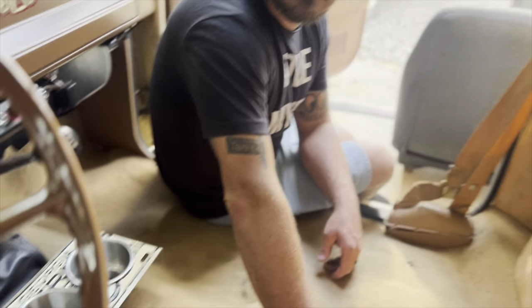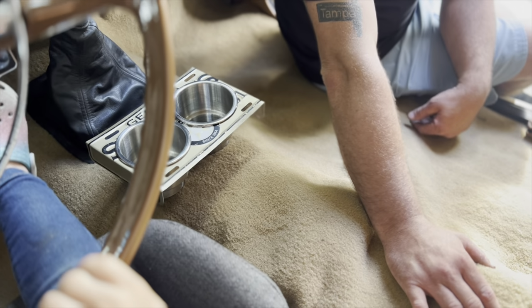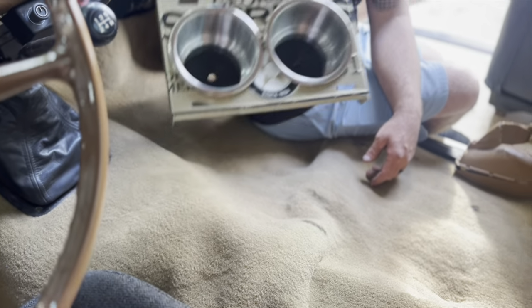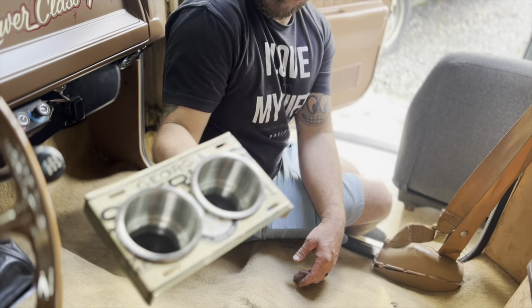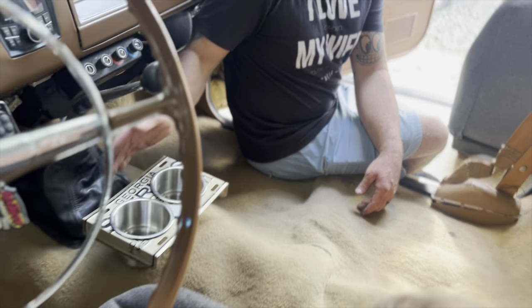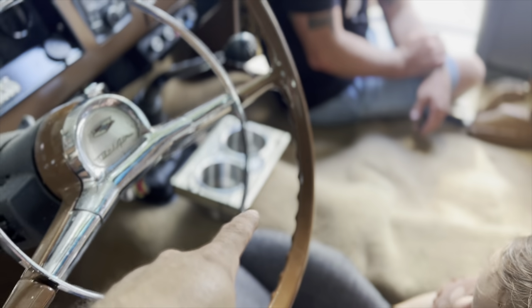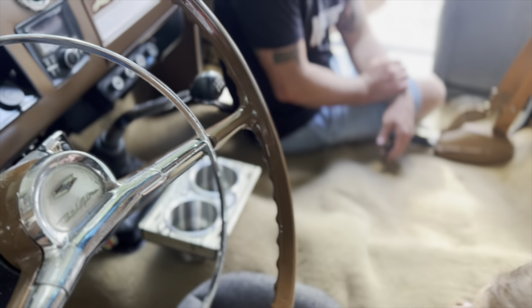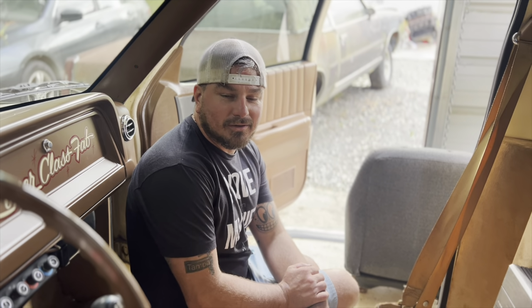And then on top of that, he built me some cup holders. Pick that up. Just a Georgia State Patrol tag. Put a couple cup holders in it. Kind of looks like a smiley face when you hold it up like that. So once I get the bench seat back in here, we're going to figure out where that needs to be. It'll be between the bench seat and the shifter somewhere, screwed to the floor. Because you got to have cup holders. Always. Because if I don't, my kid's going to spill a glass of tea on me on the way to MiniNats. And holding it between your legs and shifting gears is not that fun.